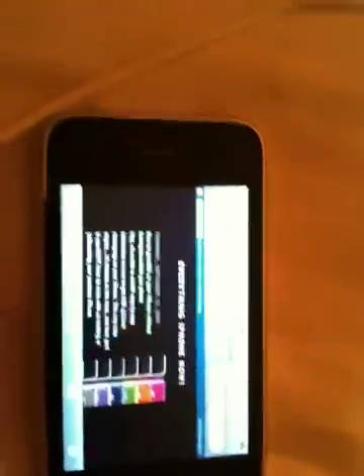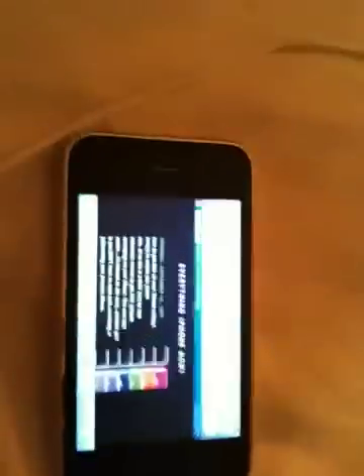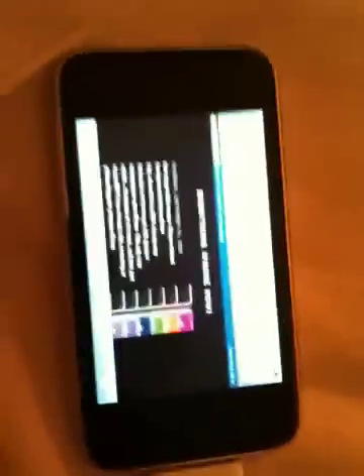Basically, you're going to be downloading the settings for your iPhone, and that'll reveal the MMS feature on your phone. Then you'll put your SIM card into another AT&T phone and log on to AT&T.com, so that your account recognizes that you're not using an iPhone anymore. Then it'll re-enable messaging, and you put your card right back in your iPhone and you're good to go. So it's really easy.